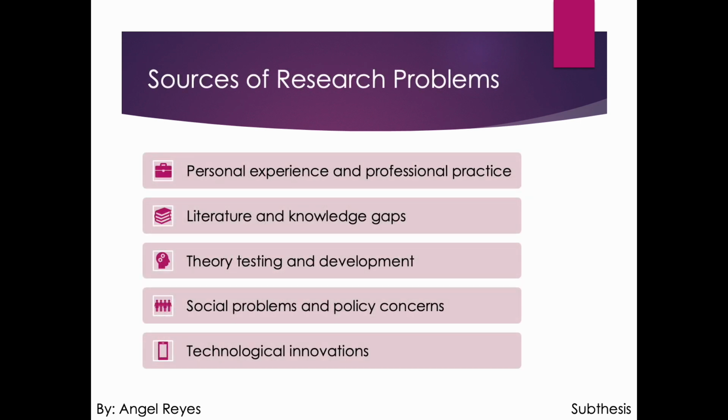Research problems can emerge from multiple sources, and understanding these sources helps us identify potential problems in our own contexts. Personal experience and professional practice often reveal gaps or challenges that merit investigation. Literature review may uncover contradictions, unanswered questions, or limitations in existing research. Theory testing and development can generate problems around applying, extending, or challenging theoretical frameworks. Social problems and policy concerns often highlight areas needing evidence-based solutions.